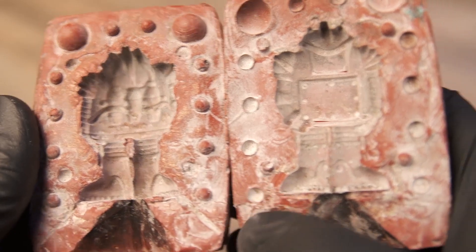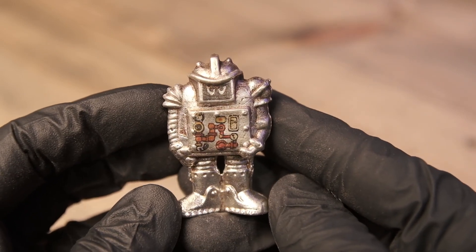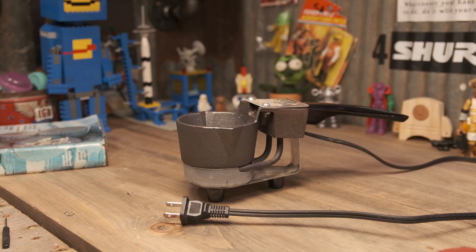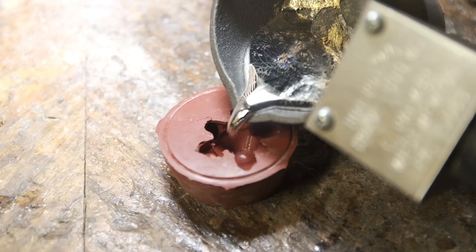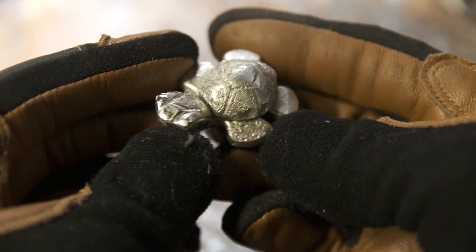In a previous video, I showed y'all how I use Mold Max 60 High Temperature Silicone Rubber to make my molds — a Heat Resistant Silicone Rubber Compound. I also showed y'all that I use the hot pot to melt it. I've been getting questions: do you need to get a $55 melting deal, or can you use simpler things to melt your metals down with?